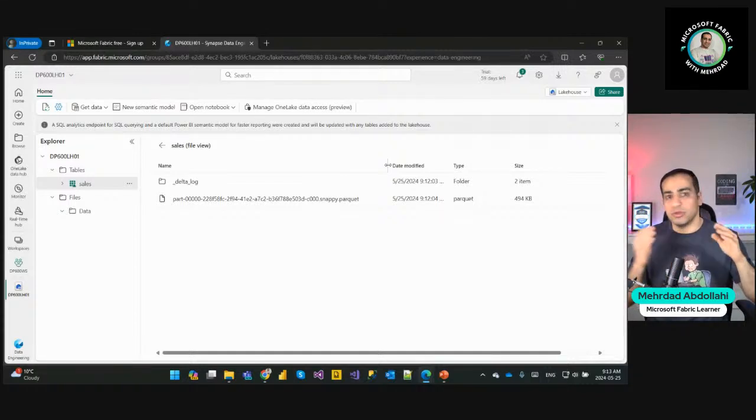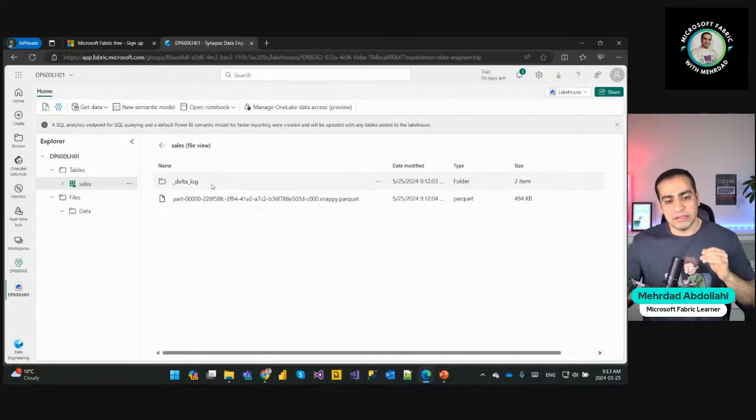For storage, it is going to reduce that a lot in comparison with other types of data storage. And also we have the Delta log, which is utilized for loading the data.